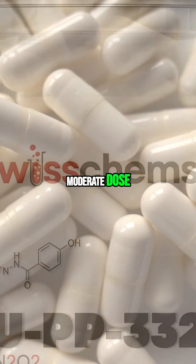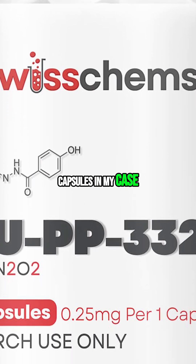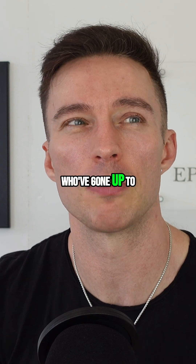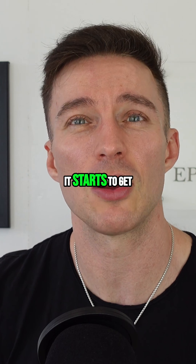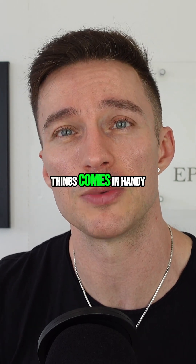Then with SLU, doing something like a moderate dose — like I've done 500 micrograms, or two capsules in my case — that seems to be the sweet spot for me. I've dealt with people who've gone up to 1500 milligrams of it, which starts to get quite expensive. That's where I think stacking it with other things comes in handy.